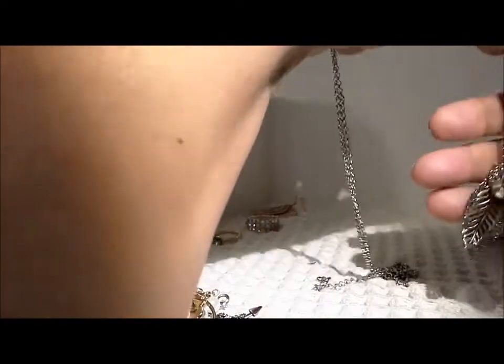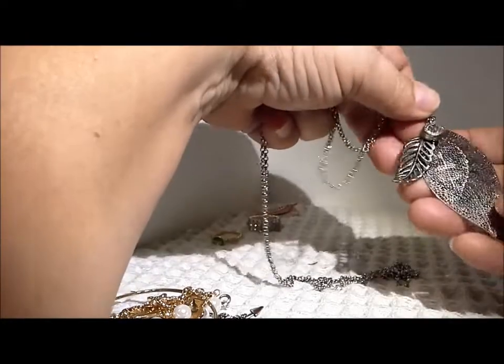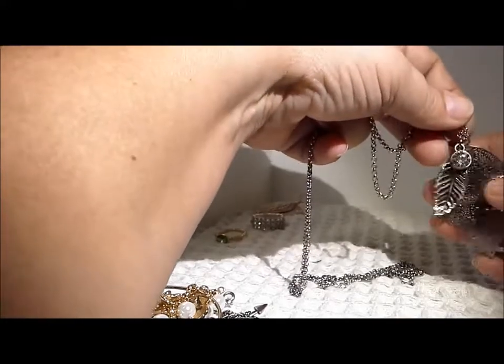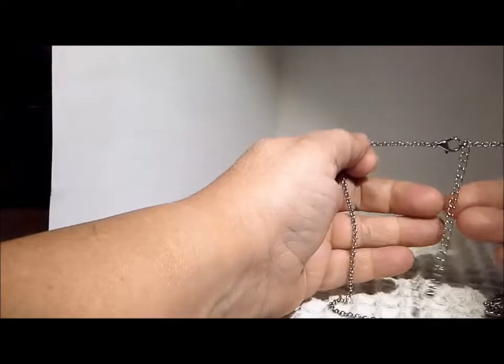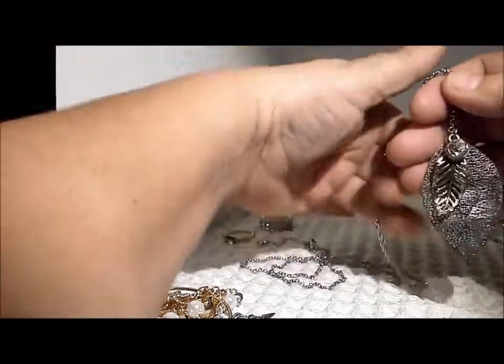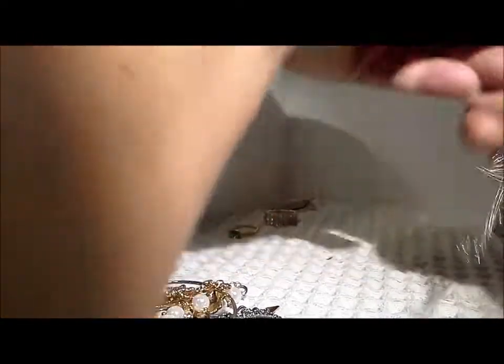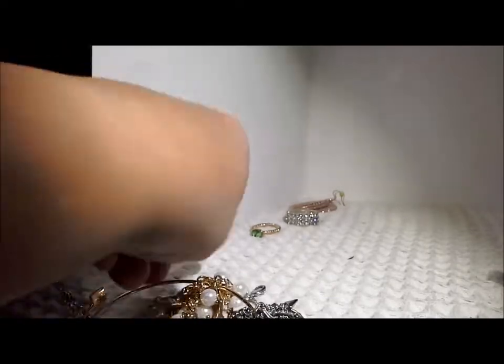And then in silver tone, we have a leaf necklace. It's a little discolored from rubbing of the leaves, but there's three leaves and this lovely rhinestone. I'm not sure if it's glass or not. Silver tone necklace up to a lobster claw clasp and an extender. So again, a very pretty wearable leaf necklace. So two necklaces, four bracelets, two rings, a pair of earrings. What's going to come out of the tangle next?